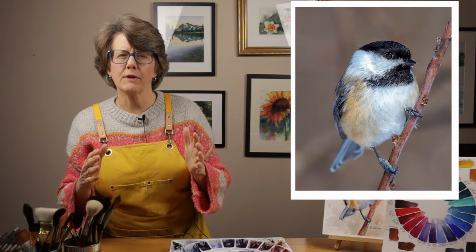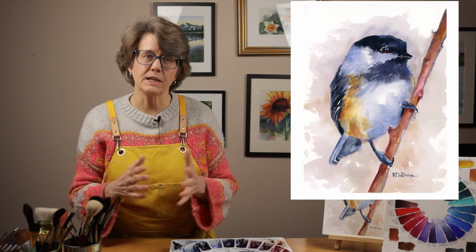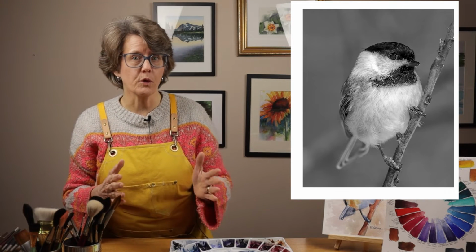Also, the reference should have a full range of values from light to dark. Now, I realize there are some subjects that are low-key or high-key, but I find that a subject with a full range of values is easier to paint. It is also more interesting to look at because the contrast attracts the eye. It's also helpful if there are strong value shapes that will be interesting to paint. Is the shape of the main subject easy to read with strong form shadows?